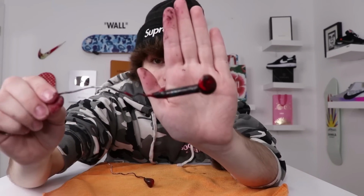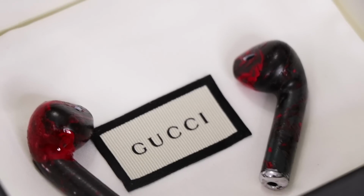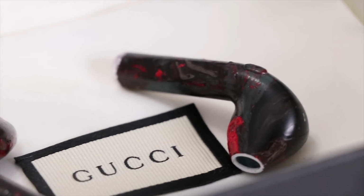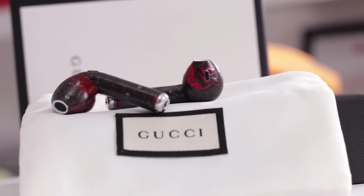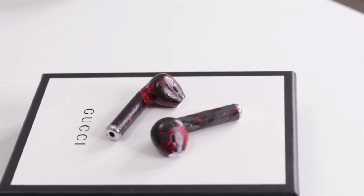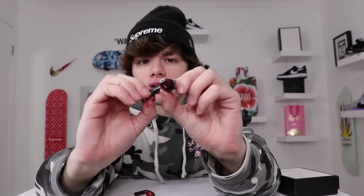Alright guys, so the AirPods just got done drying. These things turned out absolutely amazing. Now what I'm gonna do, I'm gonna take all this stuff out of the holes, and then we can see if they work or not. But yo guys, that right there is gonna wrap it up with the AirPods. You know what, wait, one more thing before we go. I wanna see if they'll turn on.